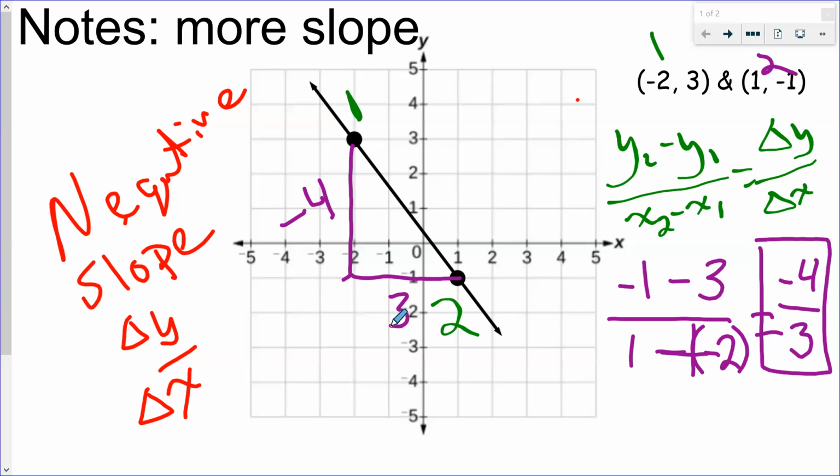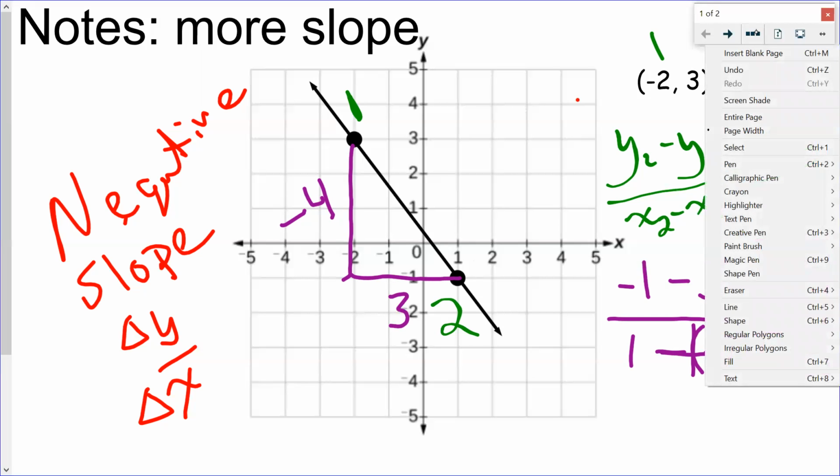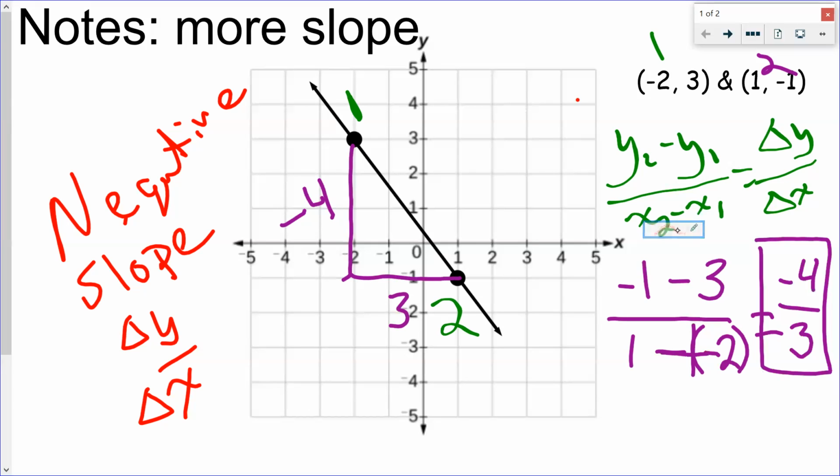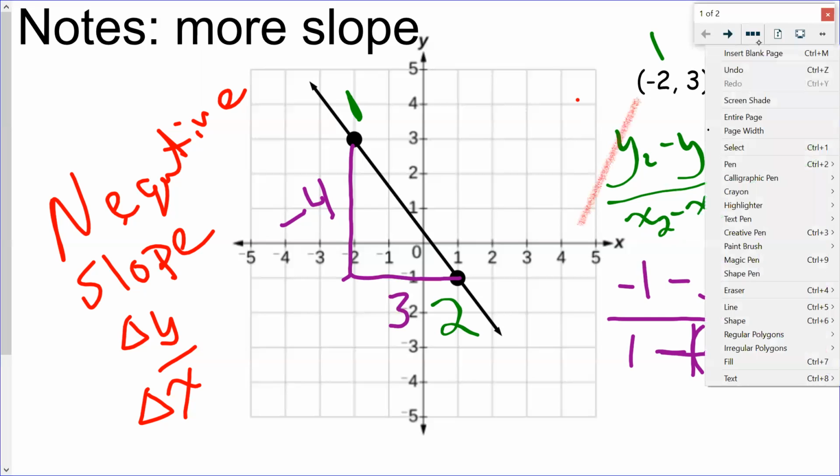So that's 3. So just like here, we had a rise of -4, we had a run of 3. And if you look here, that was the slope that we were able to calculate using the formula. So this is the formula you're going to make sure you have entrenched into your brain. You should have it etched into your brain. You should never, ever forget this formula, okay? Do not forget this formula.